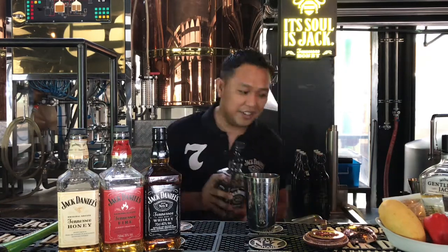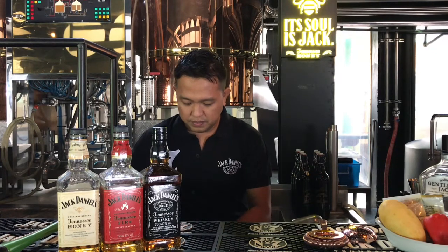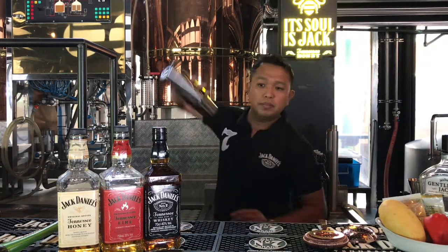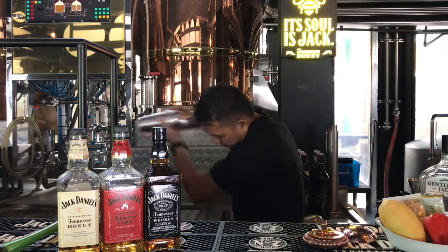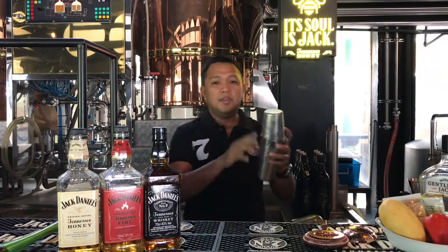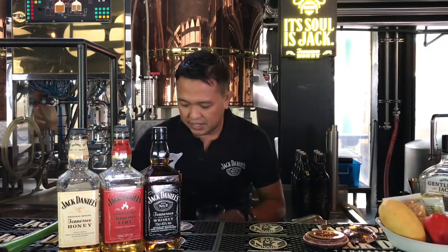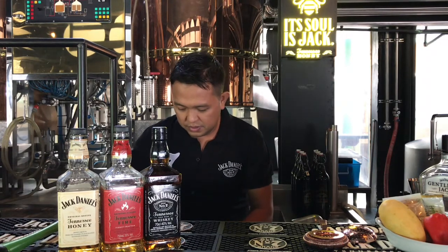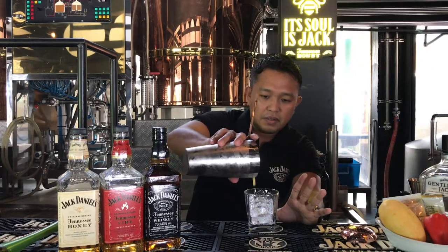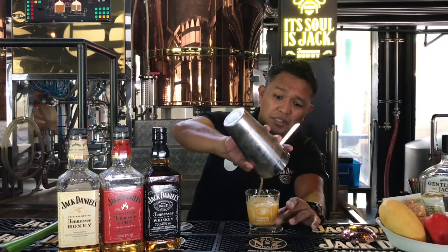Go to your kitchen, dig some flavors there. Okay, ice. Let's do some shaking. Guys, if you don't have this, you can use like a tumbler. Okay. Just make sure you shake it well. Looks good, and I'm sure it tastes even better.